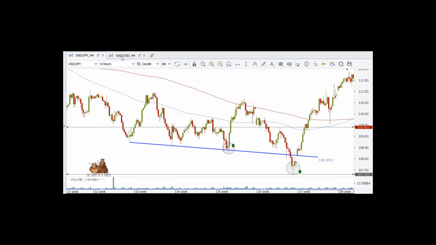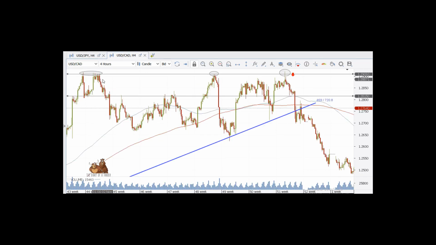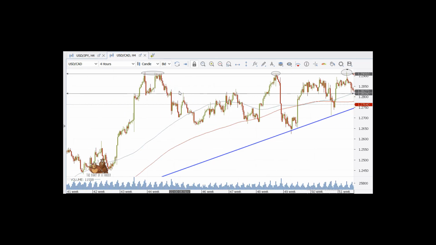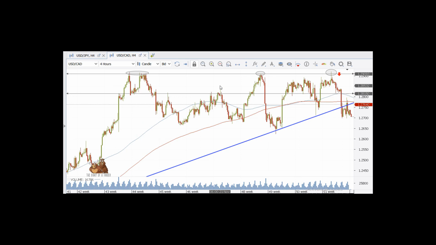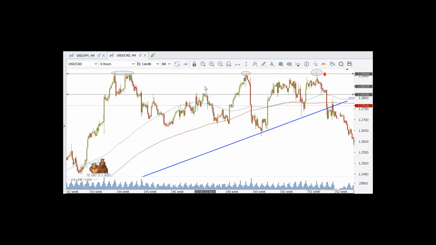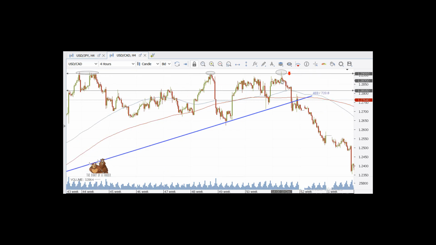The second extreme now on the other side is a shooting star. So we have a hammer when we are trading the bullish side, and we have a shooting star when we want to trade the bearish side, I'm sorry. So shooting star, what is a shooting star? This is a shooting star here, this candle here. Ideally this candle will be a red candle, but as long as we have a long wick to the upside and we closed closer to the downside, then actually it's a shooting star.